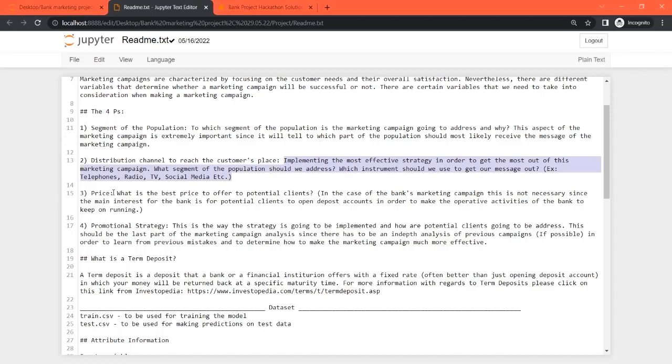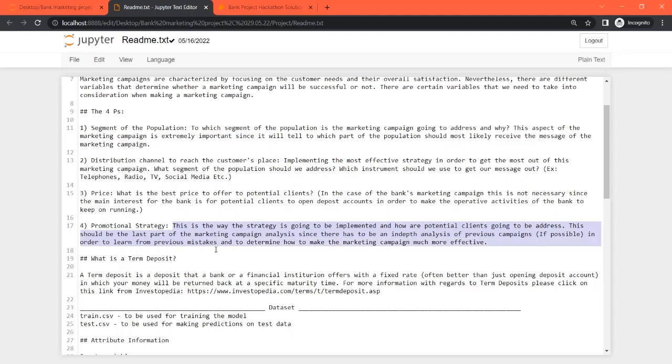Third is price. What is the best price to offer potential clients? In the case of the bank's marketing campaign, this is not necessary since the main interest for the bank is for the potential clients to open deposit accounts in order to keep the bank's operating activities running. Finally, the fourth one is promotional strategy.